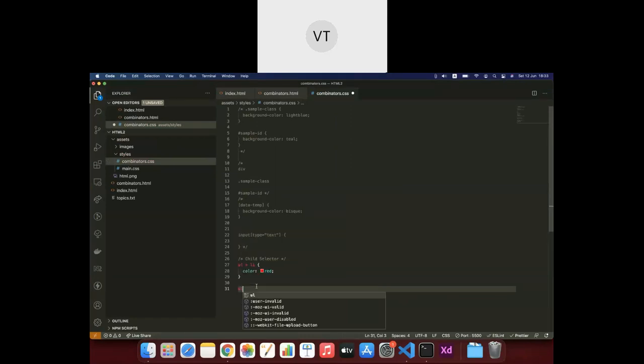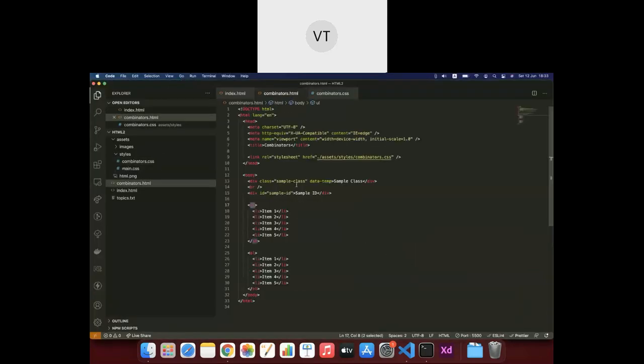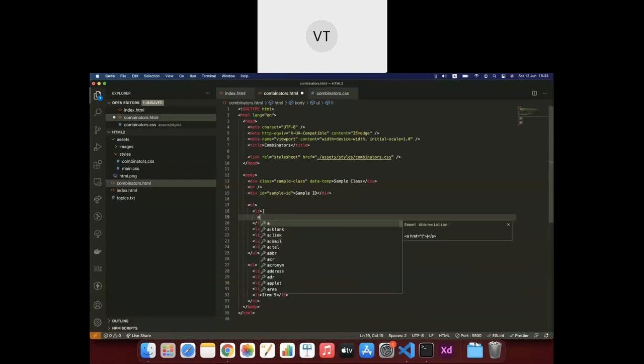Let's say we have a ul. We have a ul already, but I'm going to put an anchor tag here. I'm going to have its color as green. We don't have any anchors yet, so I'm going to create an anchor tag here.